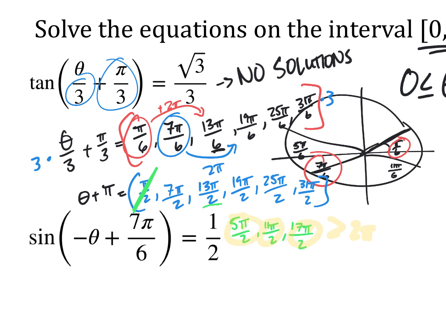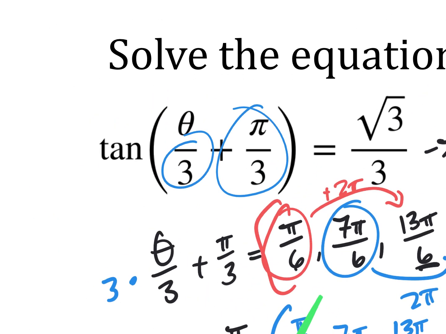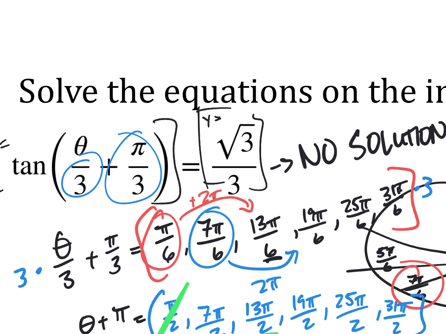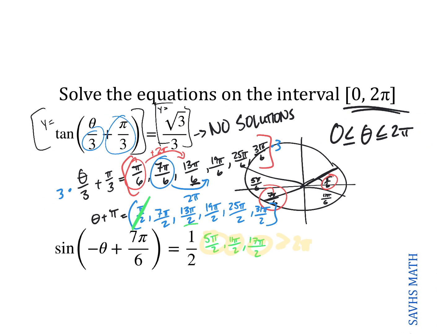in this problem. And so that's possible, but it might be worth going back to the graph just to see if I did this right. So what I would do is I would type y equals tangent of theta over 3 plus pi over 3, and then I would do y equals this stuff also. I would put that in Desmos and just see if there are any intersection points between this. Make sure to change your thetas into x's when you do this on Desmos.